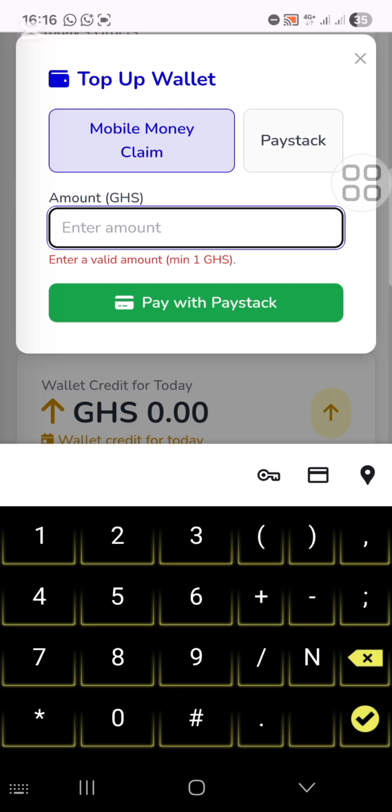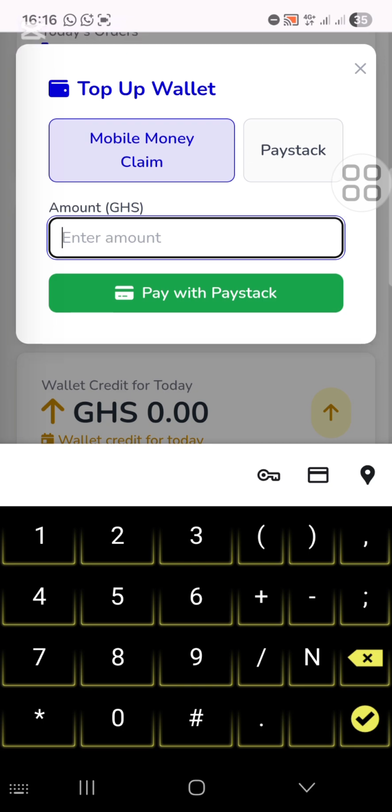But if you still insist, or if you still proceed that you want to use the Paystack system, you are good to go, okay. It also works. Just that sometimes your transaction might be suspended. You do the payment and then Paystack will not automatically credit. You have to contact customer care to credit your account, which really takes time. Okay, but whichever way works for you, you are good to go. But I advise the send and claim option, okay, because that one is quick and it does not need any third-party assistance for you to credit your wallet. Okay, you're good to go.